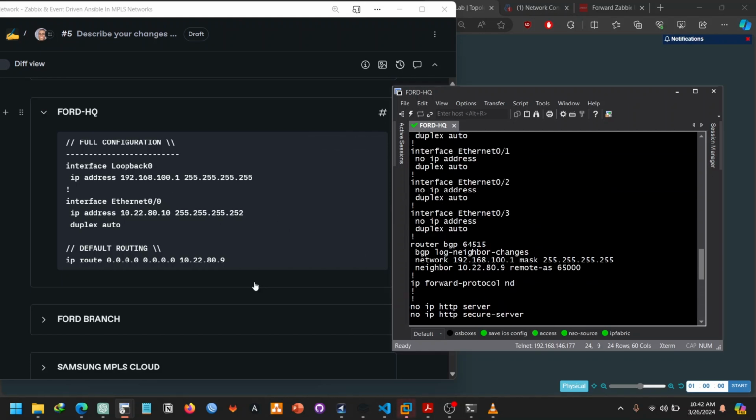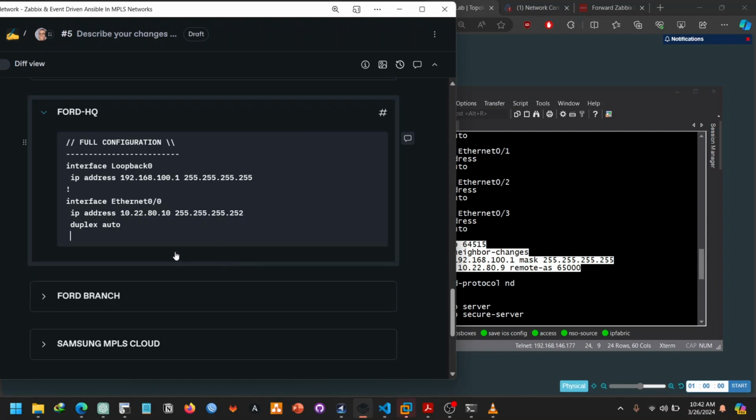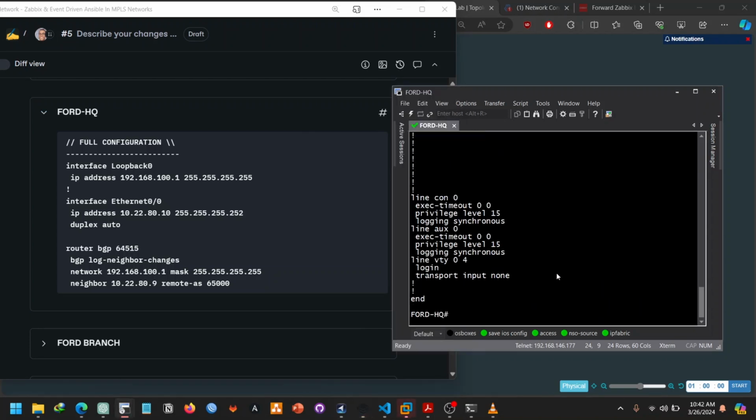Now let's see the routing. So initially I used static route, but then I changed it to BGP, so we can just update this. But there's no need for this again. So let's clear it and add BGP. So that's fine. So I think that will be all for the Ford HQ router.